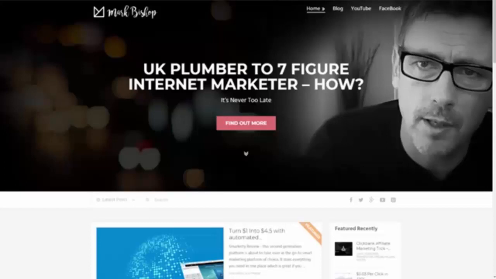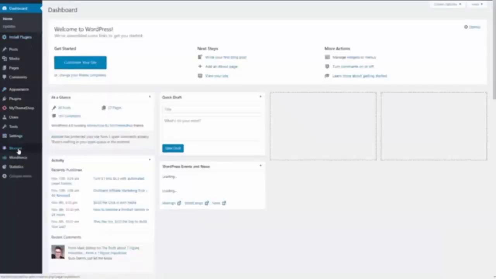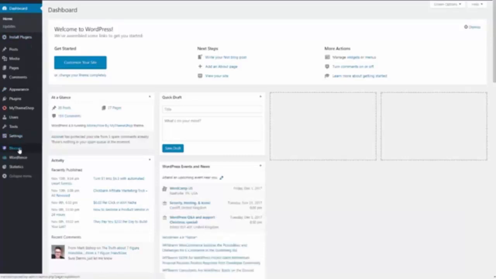Now this is my own blog and I'm using Blooom on this blog, so I'm going to show you how to do this. I'll just show you kind of me setting up a blog, if you like. So I'm going to click there and you can see the Blooom icon here, so I'm going to click there.